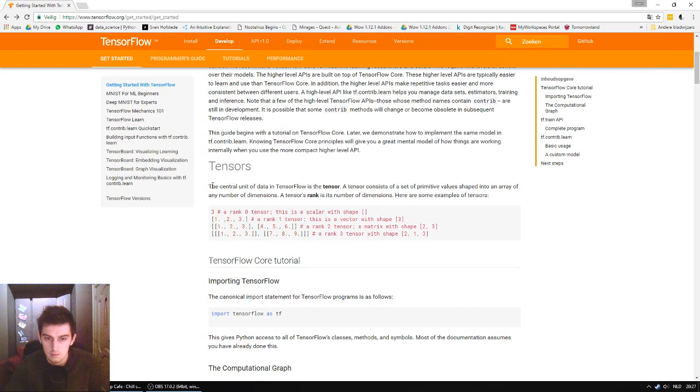Tensors. The central unit of data in TensorFlow is a tensor. Primitive values shaped into an array of any number of dimensions. A tensor's rank is its number of dimensions.